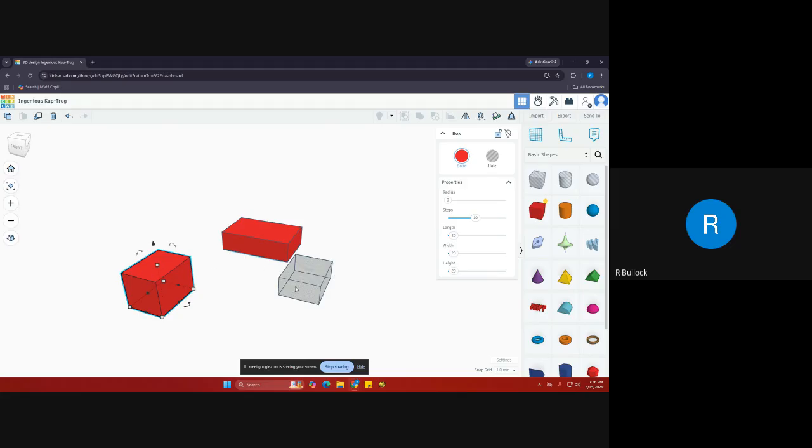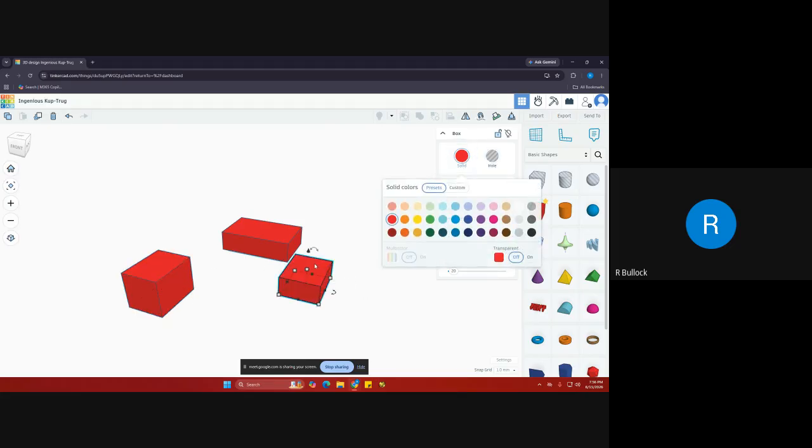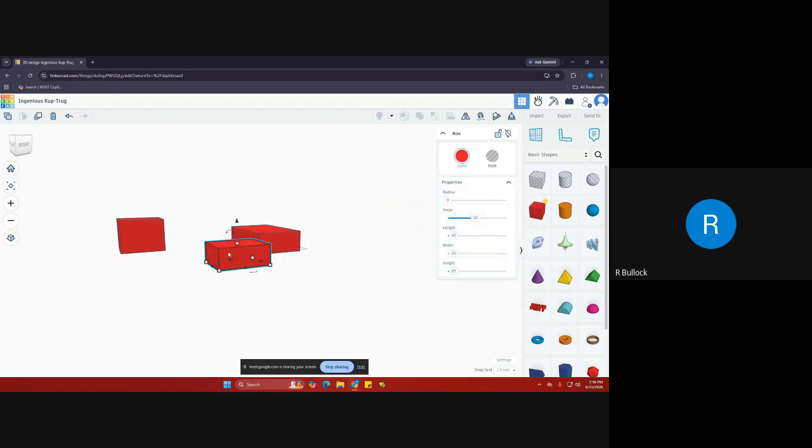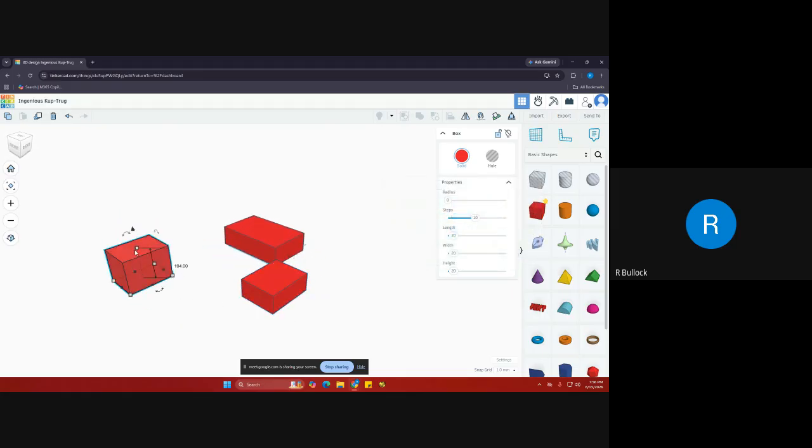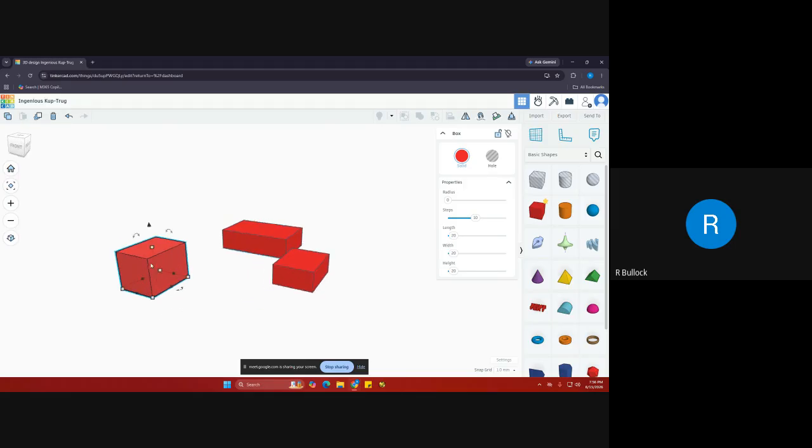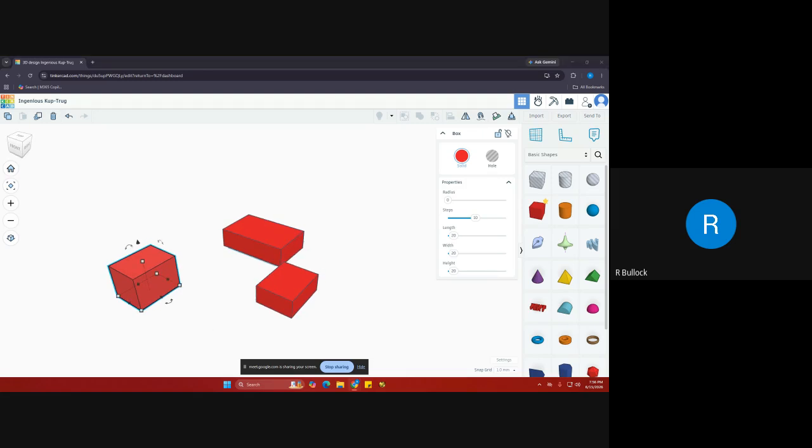Remember we turned this one. This is going to be our drawer right here. Remember we turned our drawer into, this one is 57. So this is going to be the drawer right here. This one right here that I said is 104 is going to be the one we're using to cut the hole because we wanted to peek through the top. So we want this to cut the hole in it.